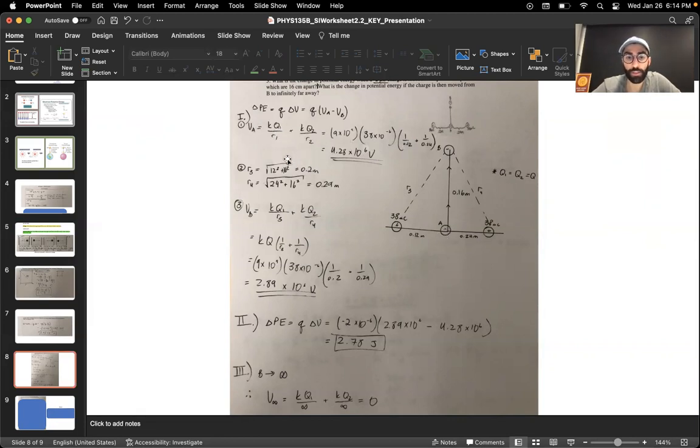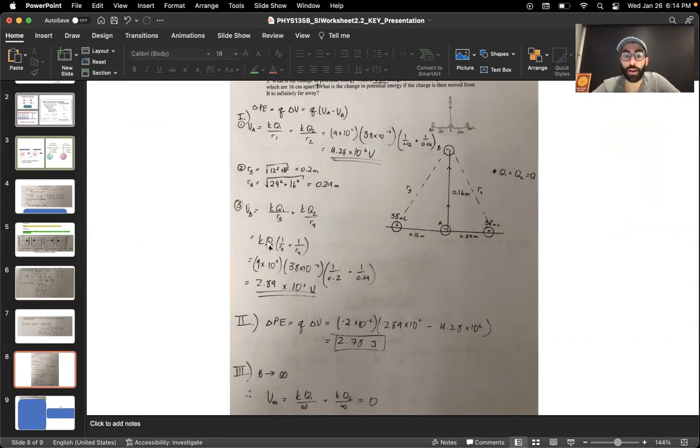So next, we have to just do some Pythag to be able to get these values, that being R3 and R4, because everything else stays the same except for the distance away it is from the charge. So now that we have these values, very similar to how we did it up here, we're just going to factor out the K and the Q. The reason why we can factor out K and the Q is because in this case, they're equal. Sometimes though, you'll have to keep them in and maybe you can only factor out the K, or you can factor out the K over R. It depends on what's equal and what's not.